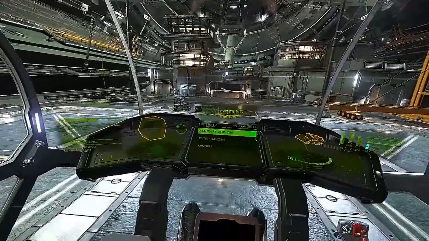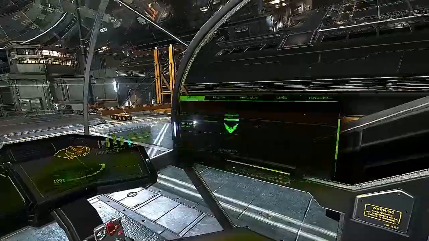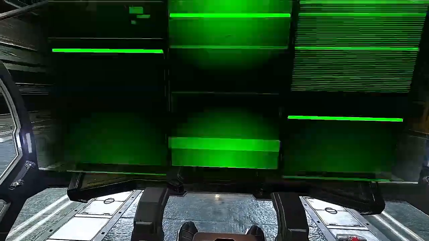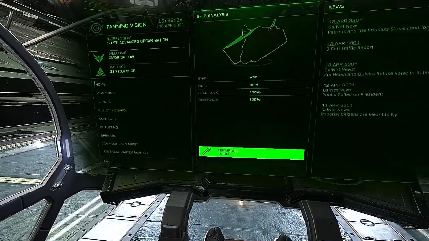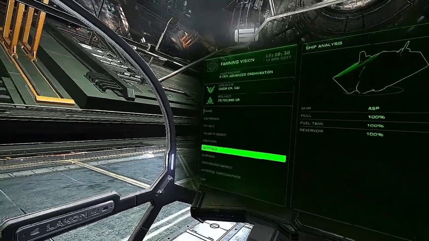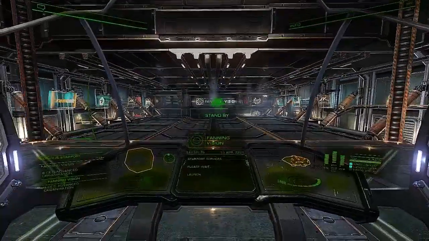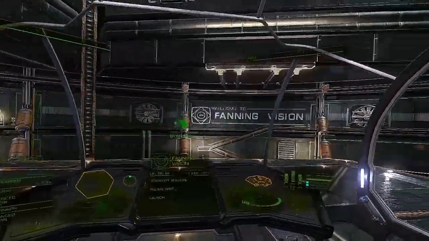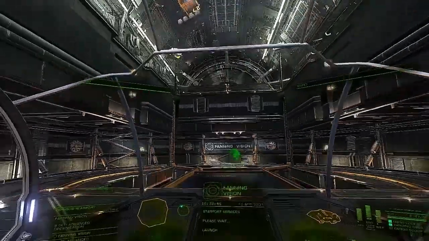Okay, so seeing as we've just been exploring, we are basically naked. Look, no shields. Basically nothing, no weapons. So this place called Nine Seti is actually a really great place for outfitting an ASP. It has absolutely everything. So we are going to upgrade everything to the right levels for combat.